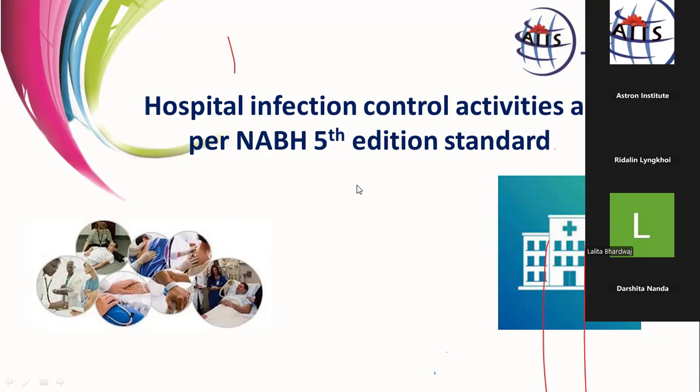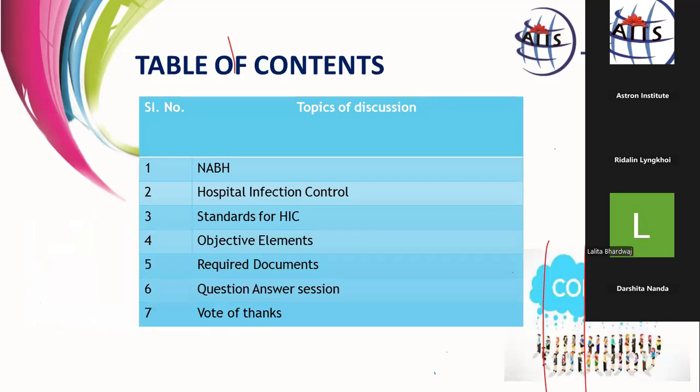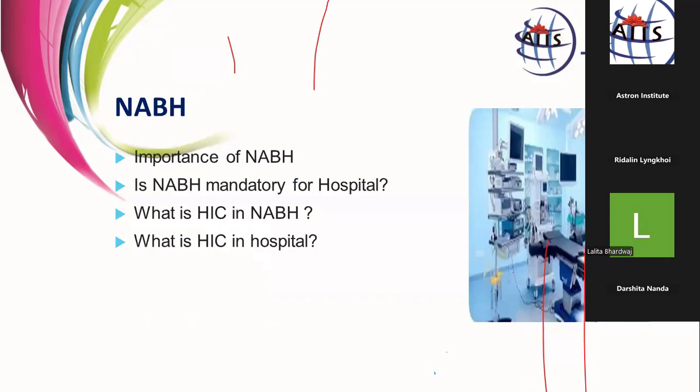HIC is the hospital infection control department. This is a separate chapter in the NABH fifth edition standards. We will discuss what NABH is, the importance of NABH, then hospital infection control, standards of HIC, objective elements, and the required documents for implementation. Now, first we will start with the importance of NABH.